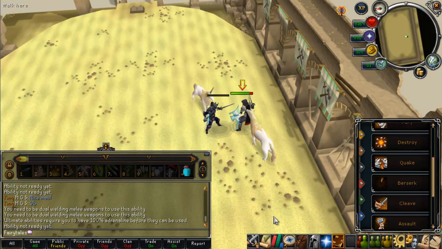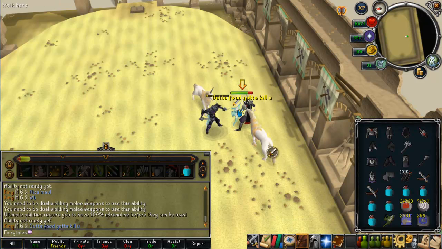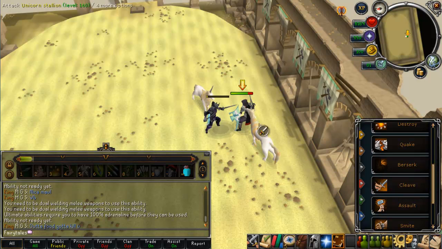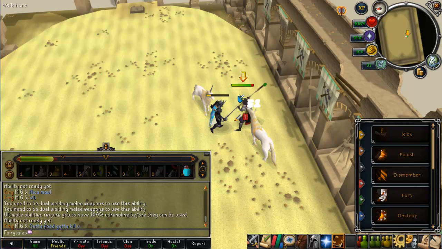So I've got 10 seconds, and as you can see it'll be on here, Berserk, but I'll be dealt double, but they'll be dealt double also. So really it's not that good. Obviously you'll be using abilities, and that'll increase the damage output, but I don't think that's a very good ability. I'm going to get to ultimate level again, and then we can use the higher level ones.